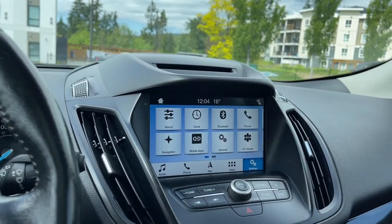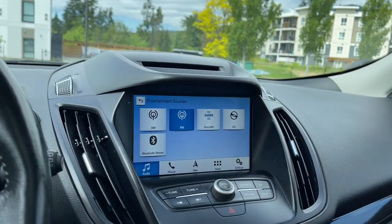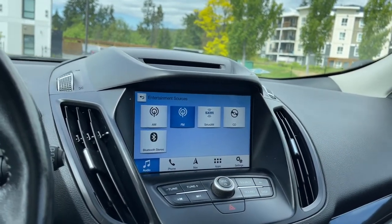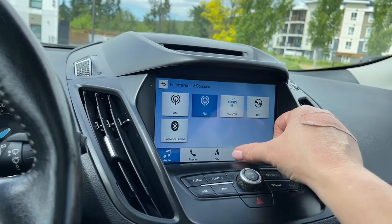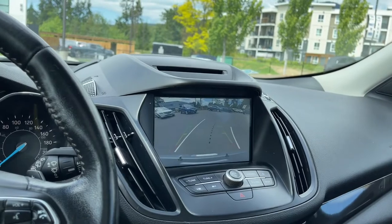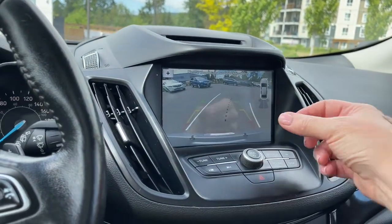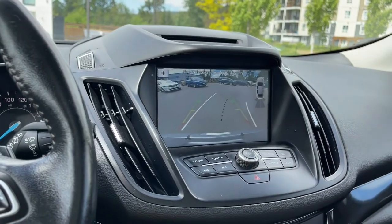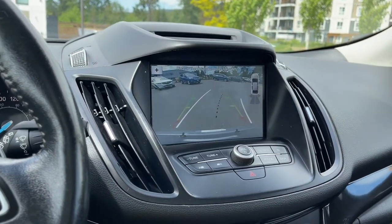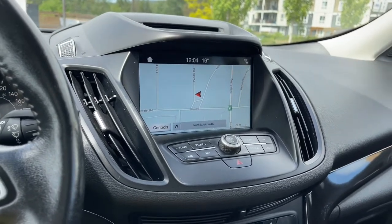We can go into audio and you'll see your sources. Your sources include AM, FM, Sirius Satellite Radio, CD and Bluetooth. You've also got your navigation and map, and when you put the vehicle in reverse you're going to see your backup camera view. The white lines show you the direction you're going as you turn the steering wheel, dotted lines especially helpful because you've got that class 2 trailer tow hitch. Green, yellow, red indicates how close you are to other vehicles or objects.